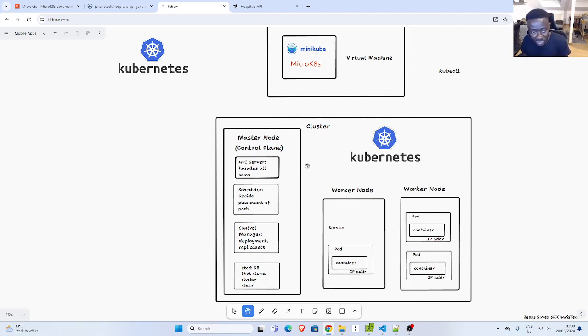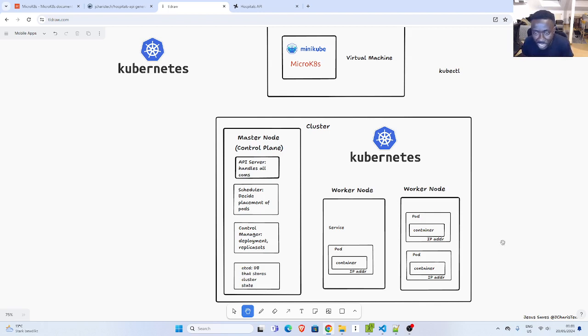After that's decided, your worker node is going to run your application, and it runs it via a pod. So you put your container inside a pod. A pod is simply a wrapper around a container to make it easy to deploy, and every pod has its own IP. You can have a pod with multiple containers.